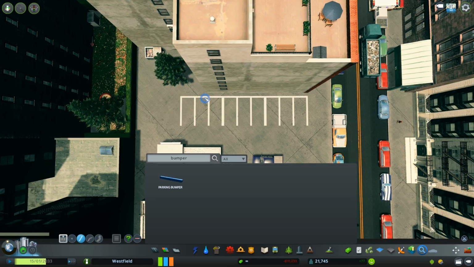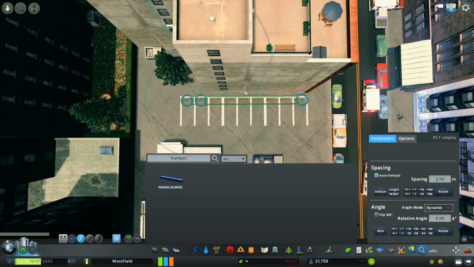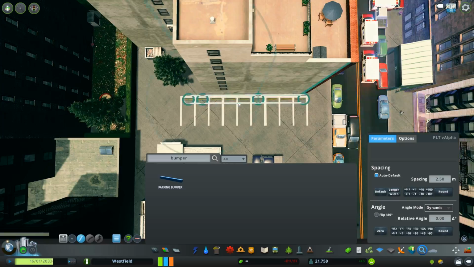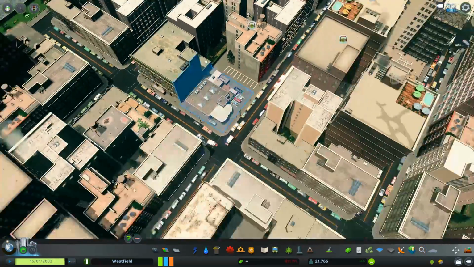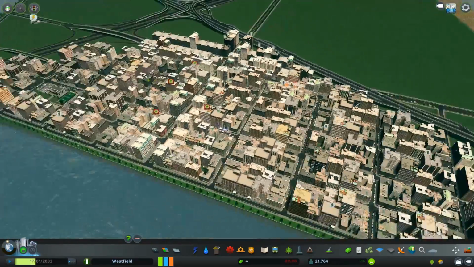Alrighty, let's turn off this mode and go to... And of course the direction is off again. Back to 0. 2.5 meter spacing. And there are bumpers. Great, so there is our clinic. Now, what else do we need here?